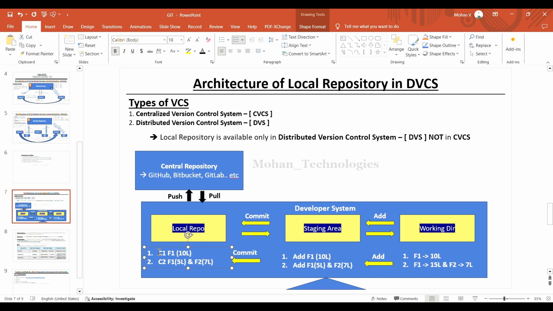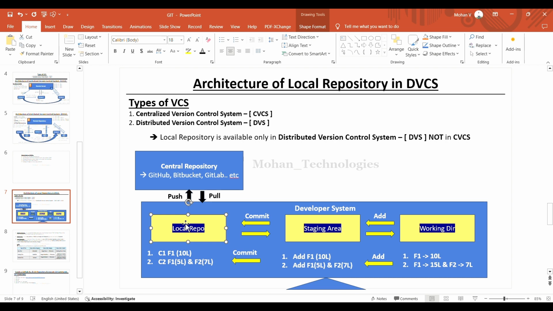Combining all the commits, we can push at once to the central repository using a command called git push. So instead of pushing to the central repository every time, using the local repository we make n number of commits to the local repository and make a single push to the central repository.